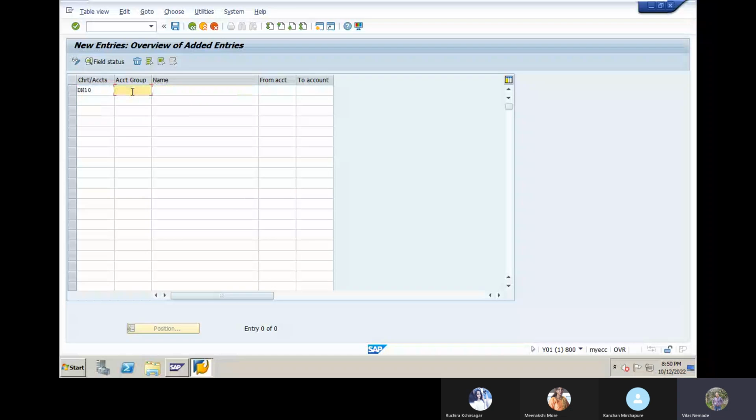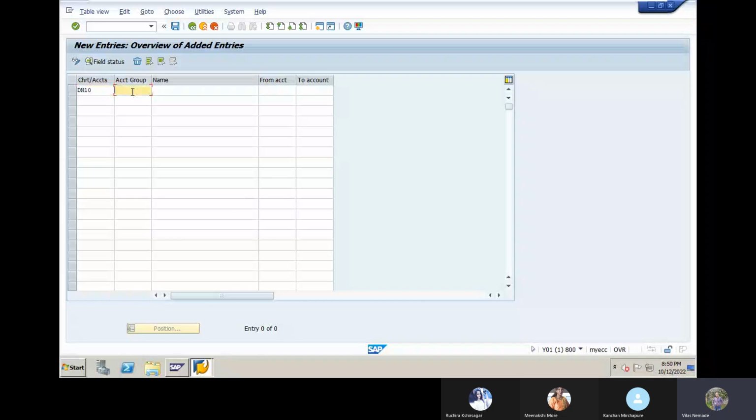In account group, the system requires any 4 characters. It may be numeric, it may be characters, or it may be alphanumeric. Correct. So first I will create share capital.